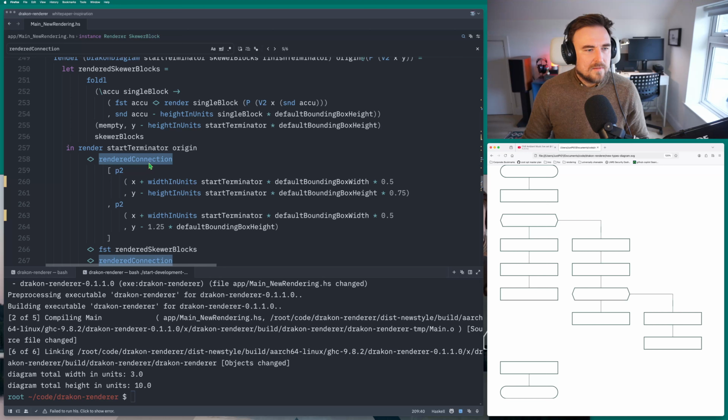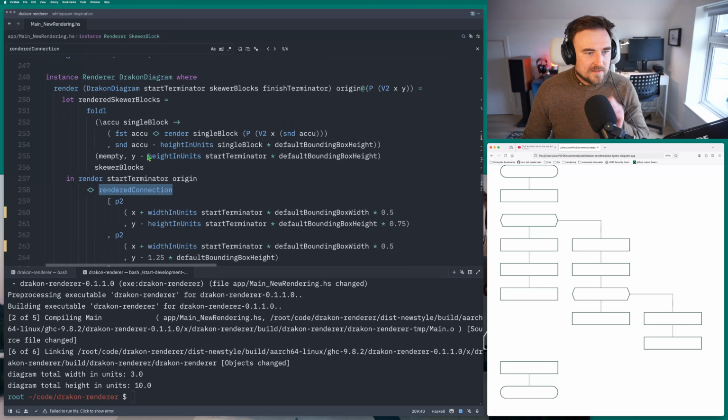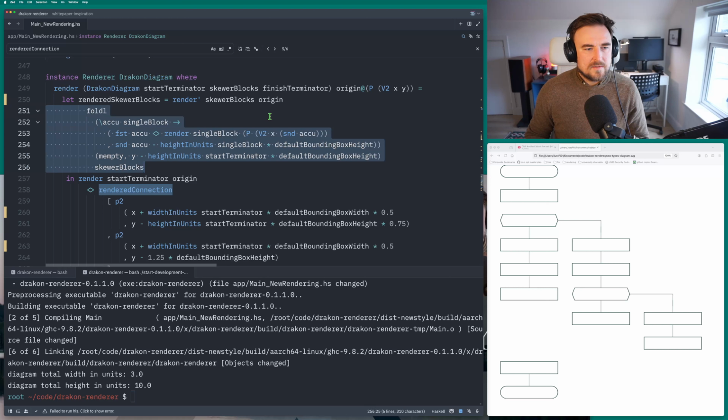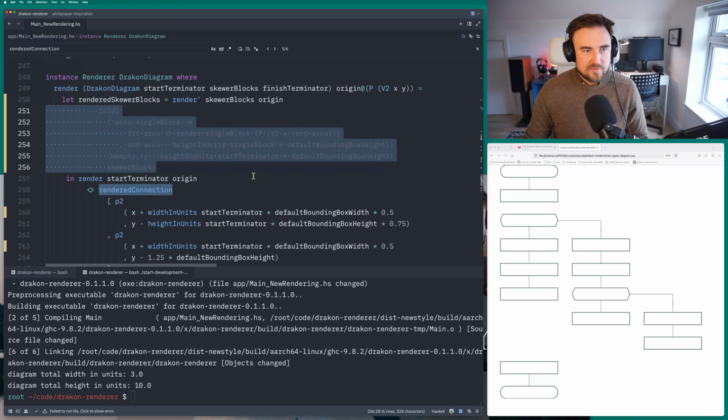So in this list, I should be able to just call render prime with our list of skewer blocks with the origin. Let's not remove it yet.